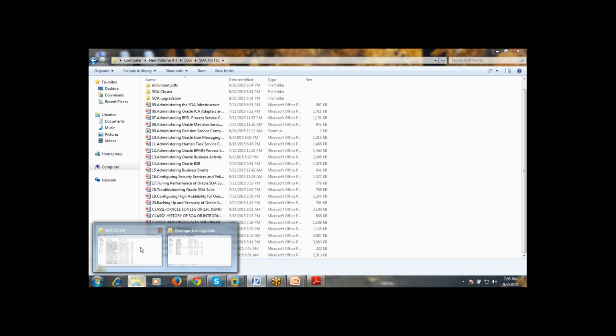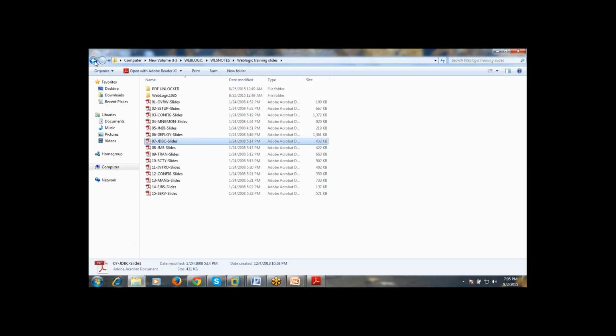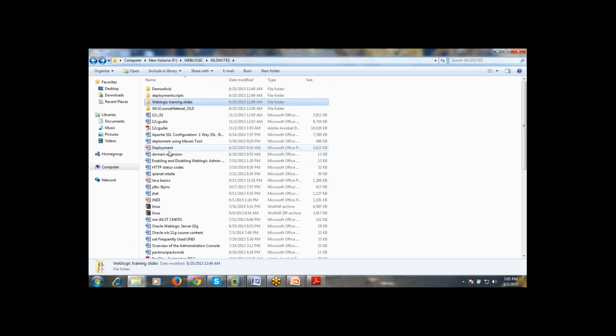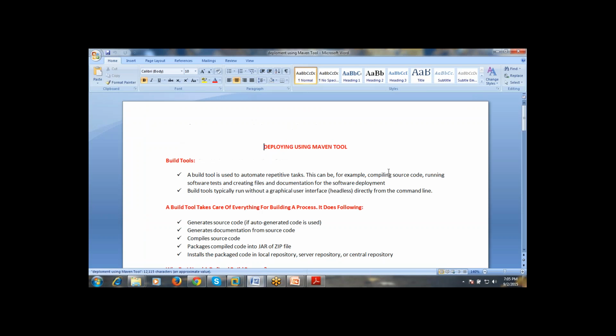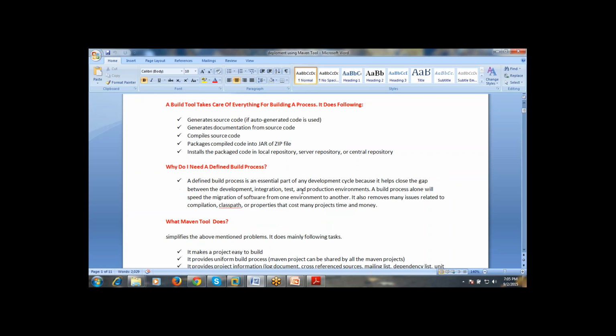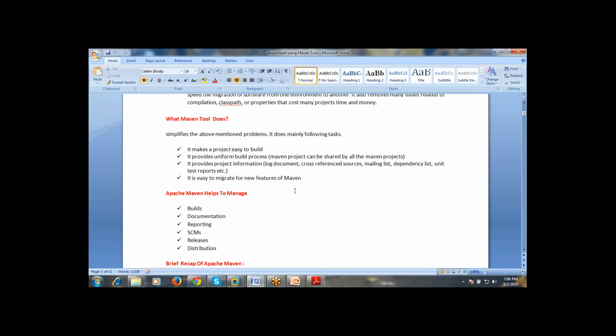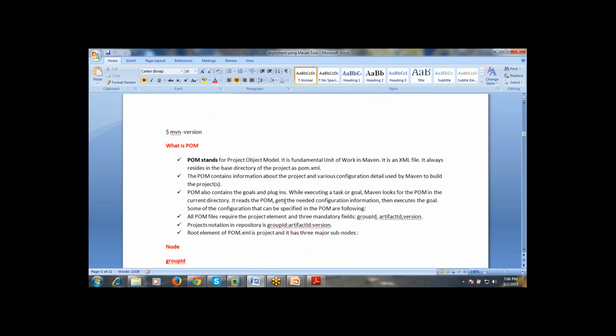Just go over there. See, Maven is nothing but a build tool, right? Ant and Maven both come from the Apache Corporation, those two tools. With the Maven tool you can make deployments very quickly and it has more options than Ant. So let's see how you can install Maven.